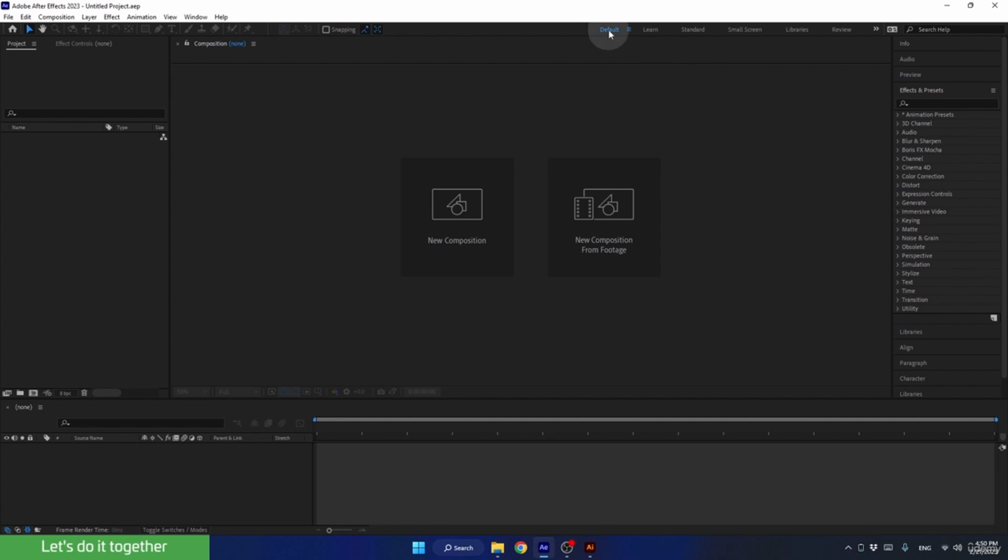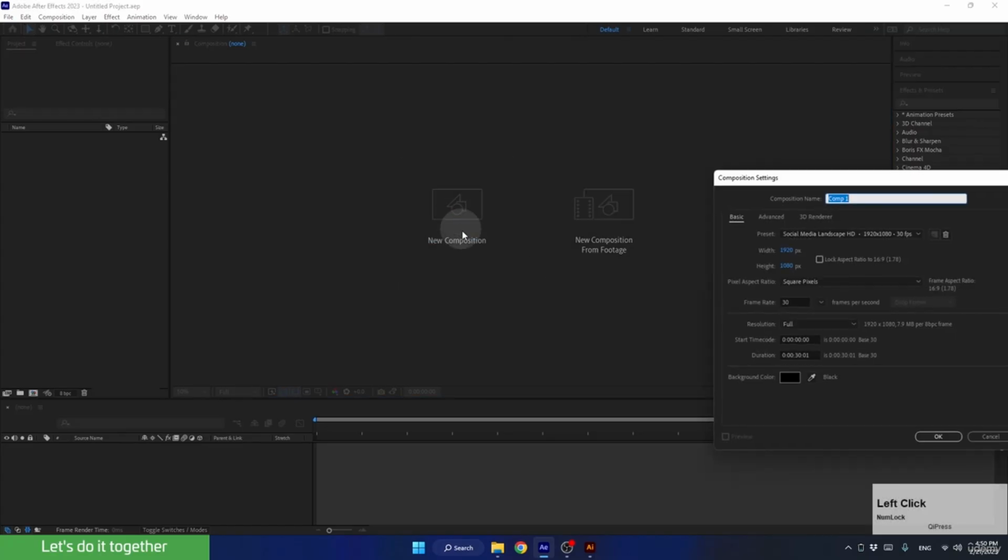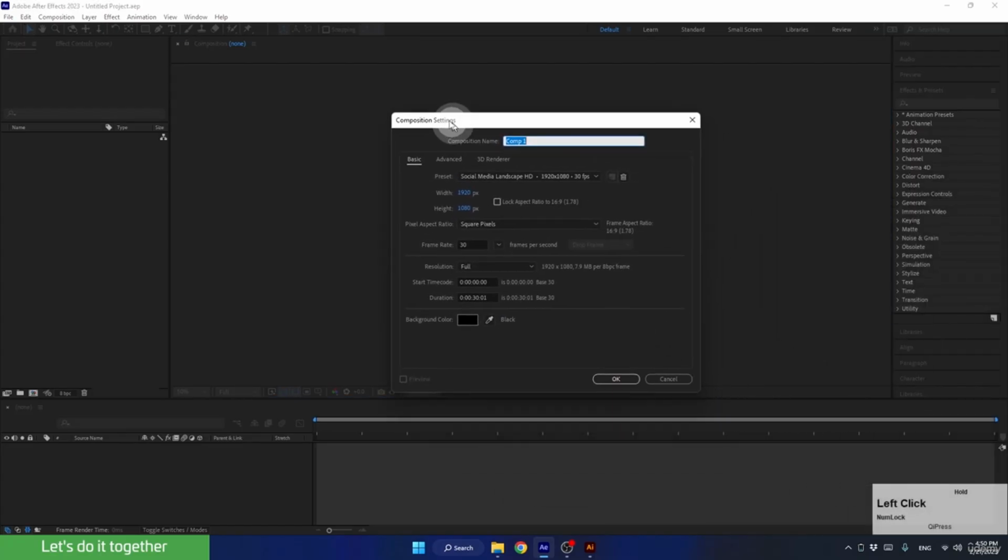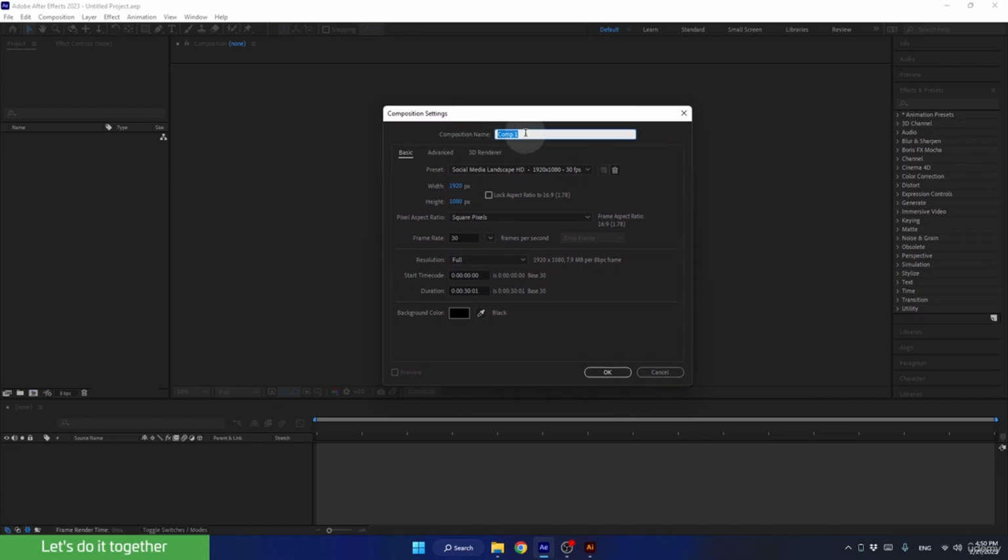Now, as in any editing program, we need to open a new file. To do this in After Effects, we need to create a new composition. So let's click on New Composition and define the settings for our first composition. It's important to note that we can easily change all of these settings at any stage of the animation in the future. Alright, so the first thing we need to do is to give it a name. Let's call our first composition Logo Animation 1. Great! The next thing we need to do is to set the dimensions for our first composition.